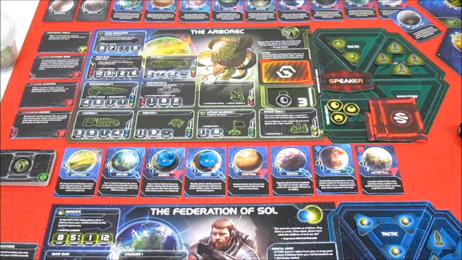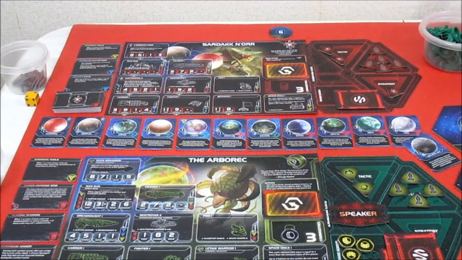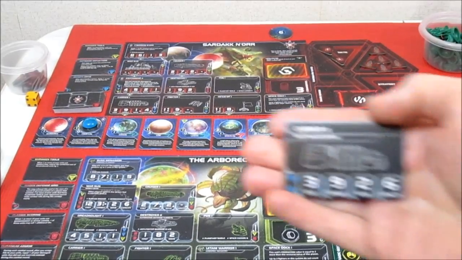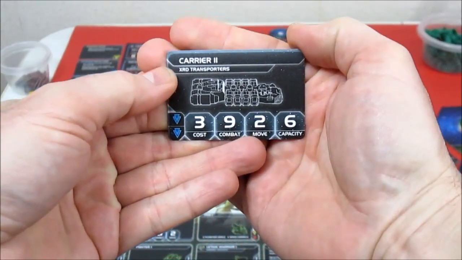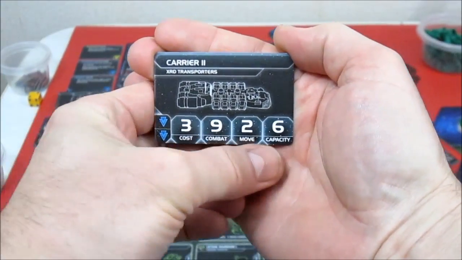Wow. All right, let's go over then to the Sardic and see if they want to spend 4 resources to research 1 technology. I'm sure they do. All right, so Long Range here. They are going to, of course, spend 4. So they are going to spend this one for 3. And this planet gives them 4 production. And they are going to research their Carrier 2. They have 2 blue technology prerequisites already. And I hope this is going to focus. So for Carrier 2, it's a cost of 3, 9 combat, and movement of 2, capacity 6.